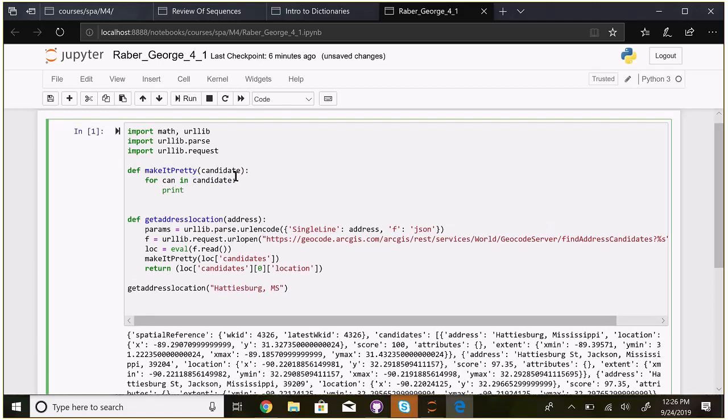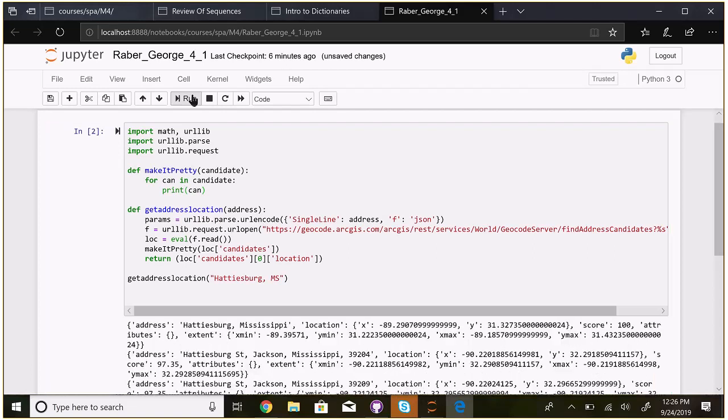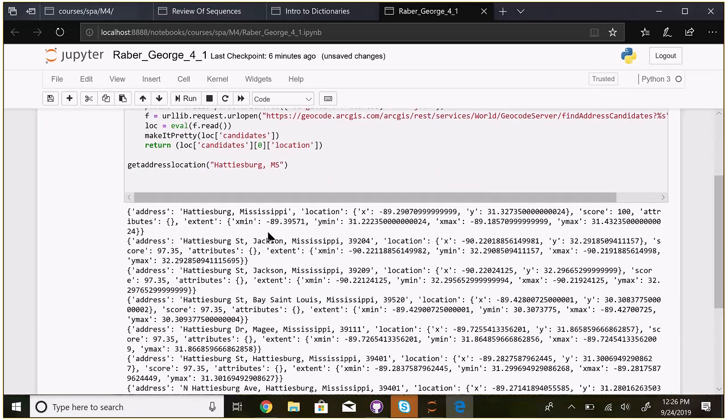I want to print can. Sorry. So that'll return just the list. So if I just say print can here, I'm going to get each one printed out row by row.